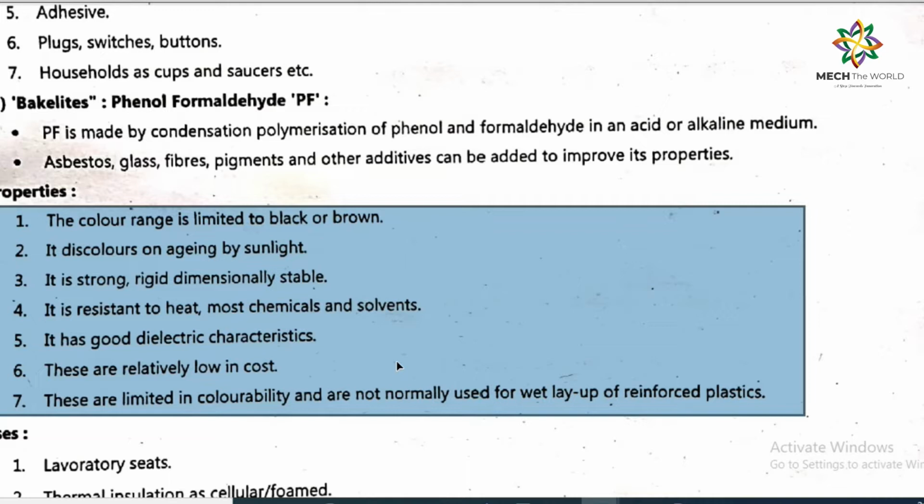It is strong and rigid in nature and dimensionally stable, so it can be used where heavy load is going to be applied on the components. So bakelites are preferred where heavy load applies on the component, as well as it is chemically inactive or inert with most solvents, solutions or chemicals. So bakelites can be used to make containers or barrels to store petroleum products and several chemicals.